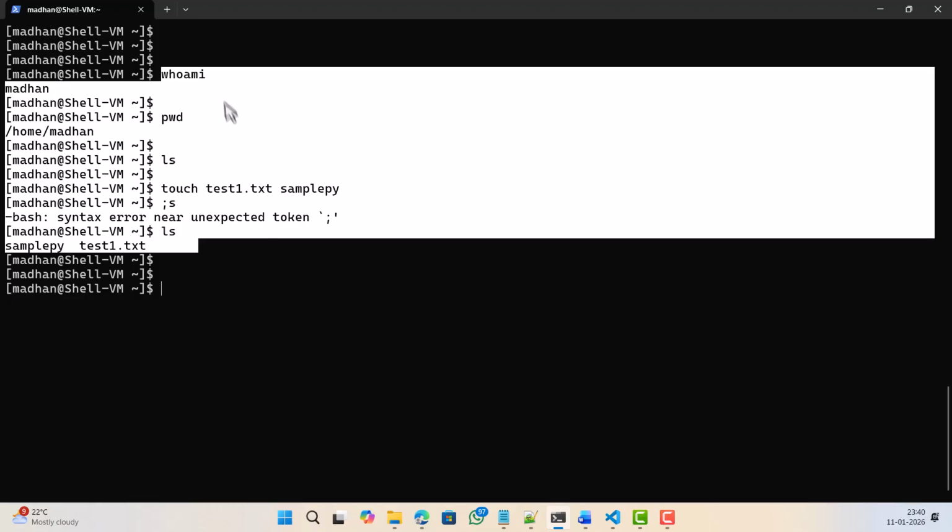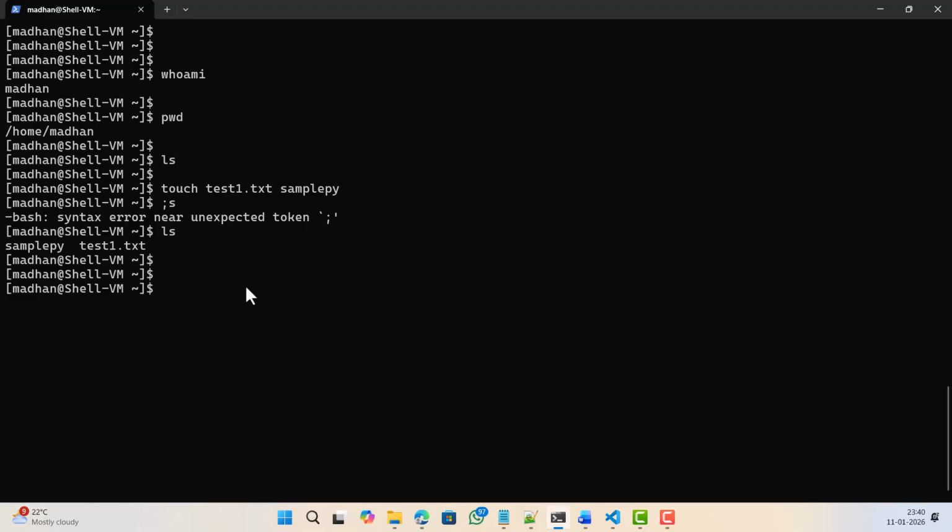For example, these are the commands I have executed. Now, I will place these commands in one file so that we can see what is going to happen. Okay. Instead of executing these commands manually, we'll keep them in one file, and we can execute that file, which we'll be calling scripting here. The process of executing a script using the shell is called shell scripting.